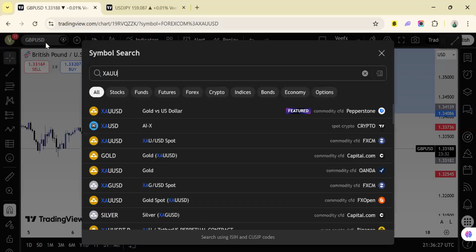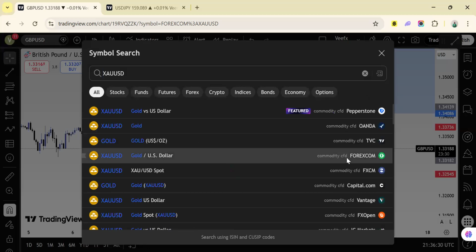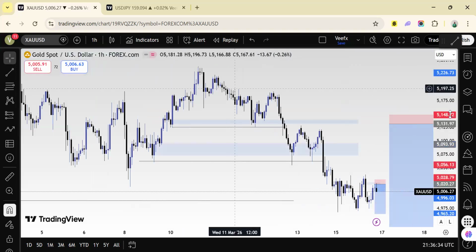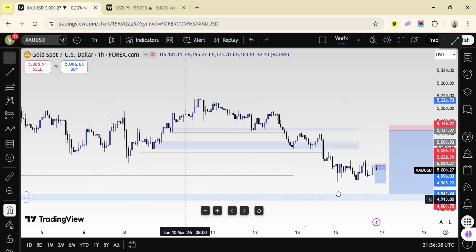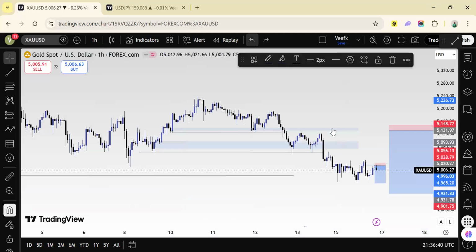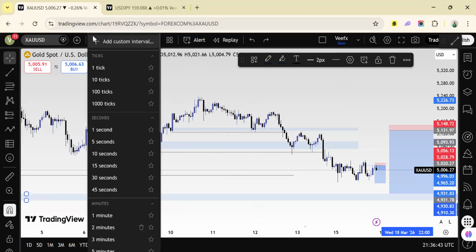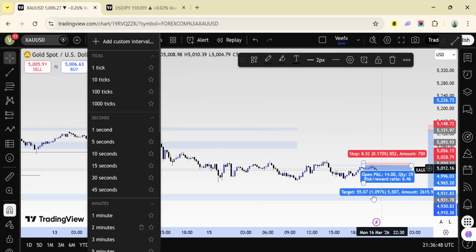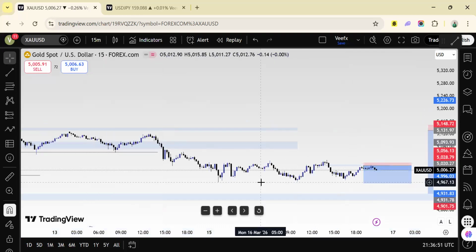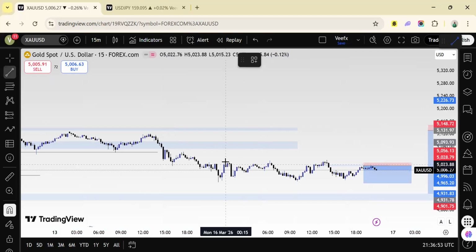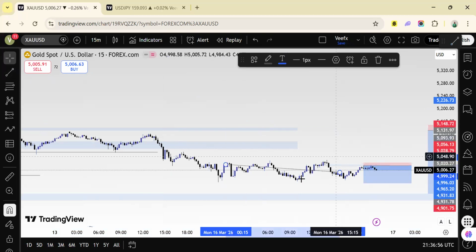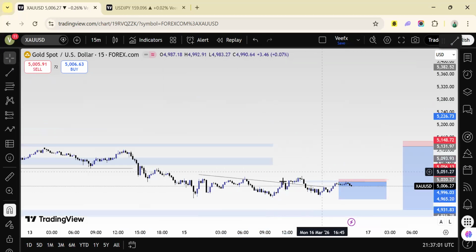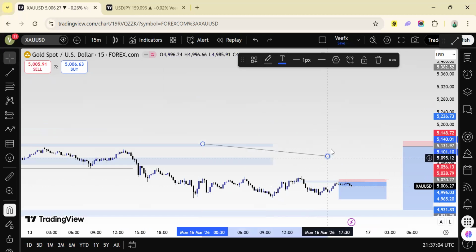Now let's go back to gold. I think there was a ranging market on gold. Let me see. I think maybe on the 30-minute or 15-minute time frame, gold was just ranging, ranging, ranging. So you can see these areas here, how the market was ranging. Sorry, I want to get that line right.